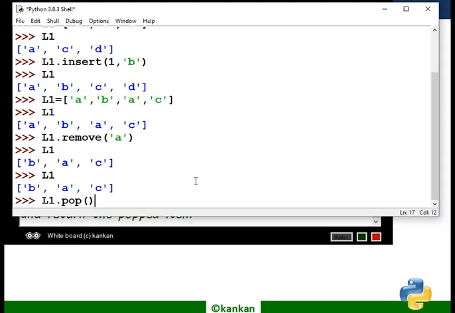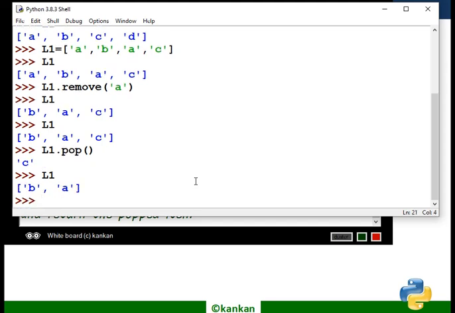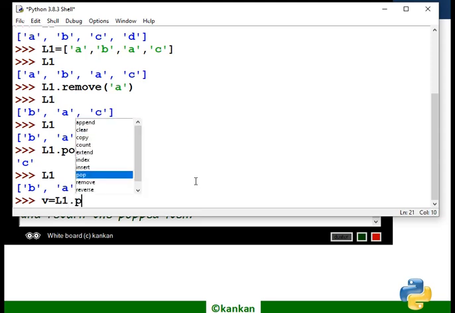The popped value is C, and the items that exist in this list are B and A. So the last item was C and it is popped. Now you can store this value into another variable for your further use.